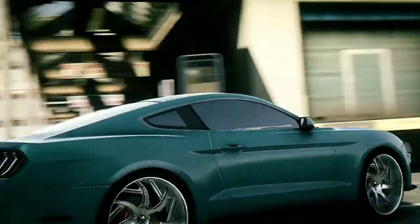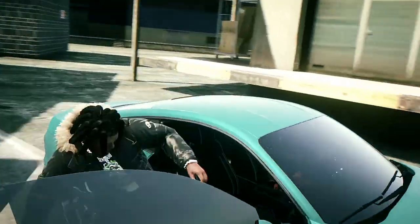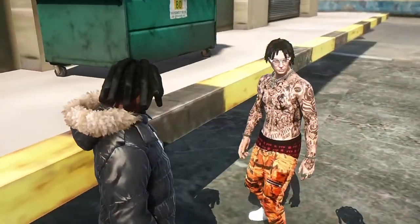Oh, hold on. Did we put the turbo in this? Are these rims chrome? Yeah, they chrome. Pink slip race. Let's do it. Yeah, I already said I gotta go grab it out the garage though, if it's even in there.